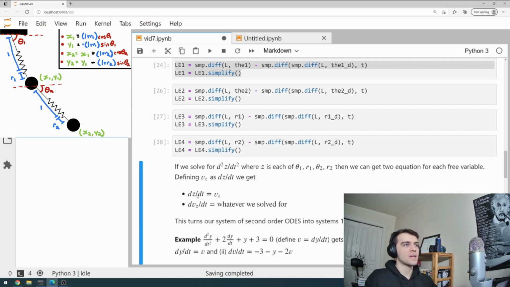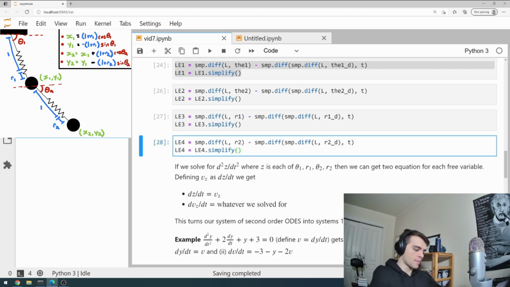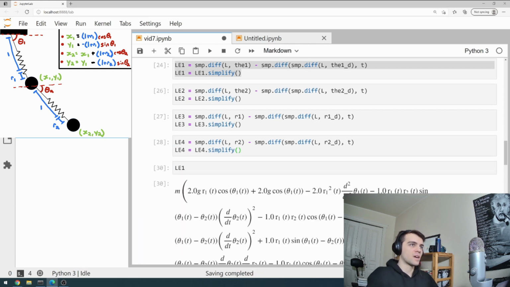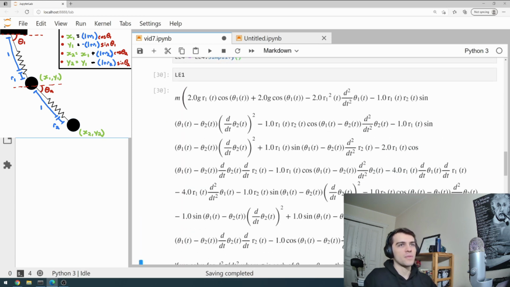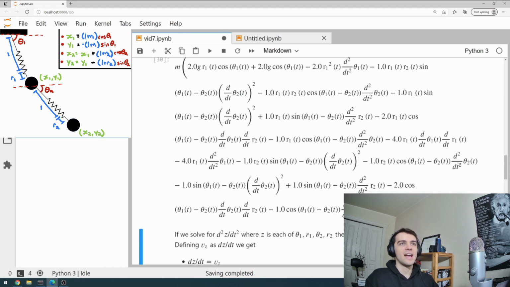So defining this, we get the following equations. We get dz/dt is vz, that's our first equation, it comes free. And dvz/dt, which of course is the second derivative of any one of these, is what we're going to solve for. And you think, well, what are we solving for? Remember, the second order derivatives only ever come as a linear factor. So these 4 Lagrange equations are essentially a system of 4 linear equations for these second derivatives. So we can solve for each of those 4 second derivatives.